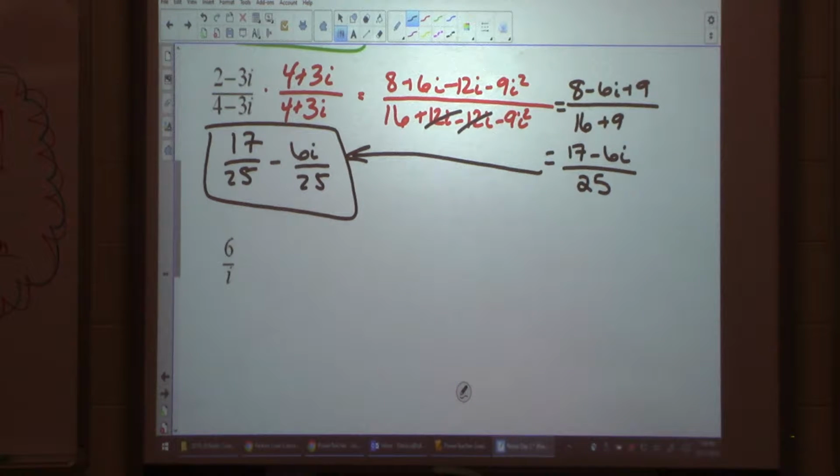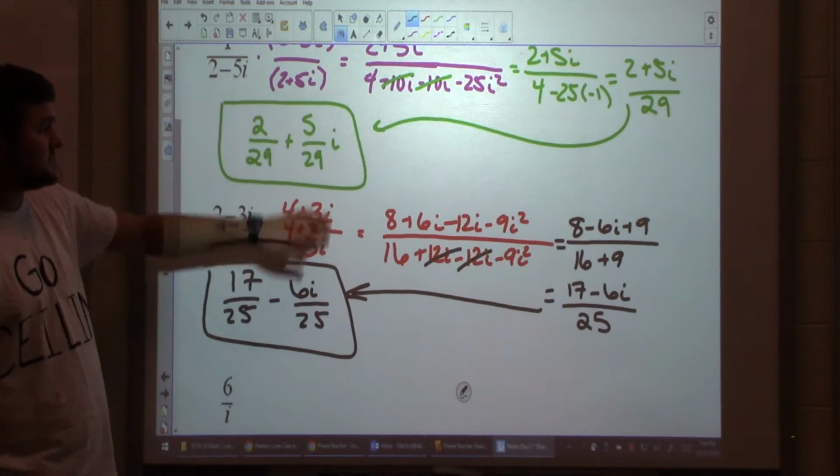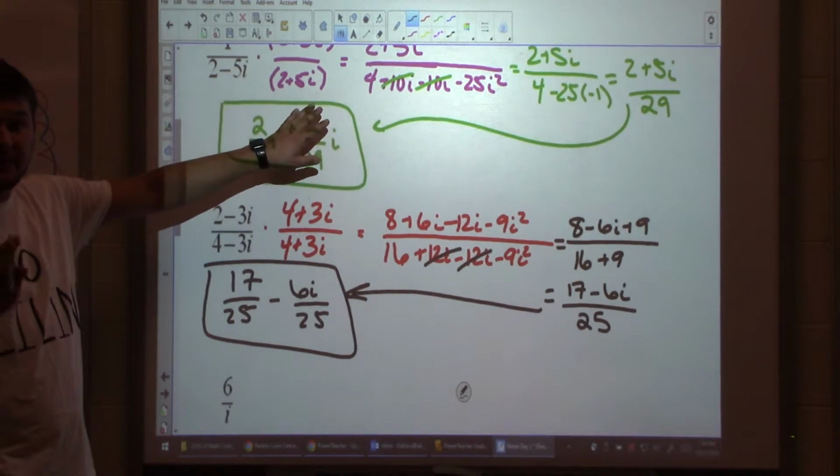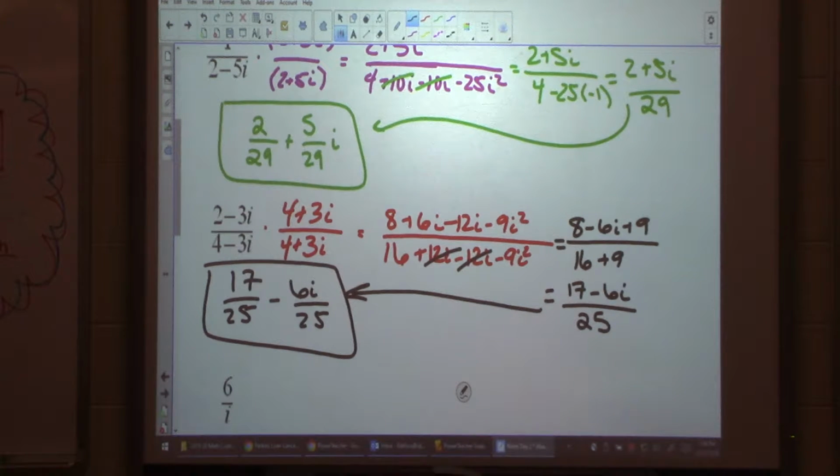Nope. Okay. If I go to the 6 over i, is that okay with everyone? Yeah. Question? Yes. So for the first one you had the i like on the side? Correct. Either way works. If you want to put the i on top, it's perfectly fine. If you want to put the i on the side, perfectly fine. Okay? I'm okay with either one.